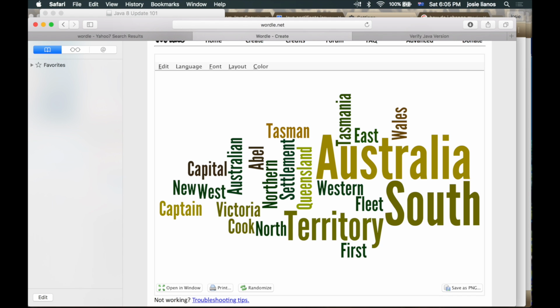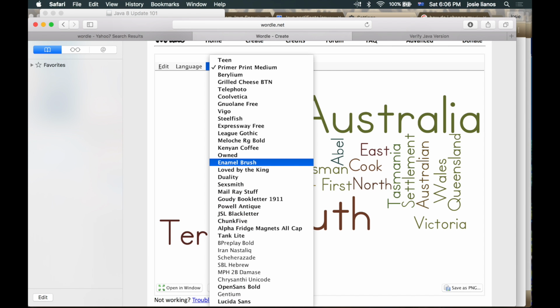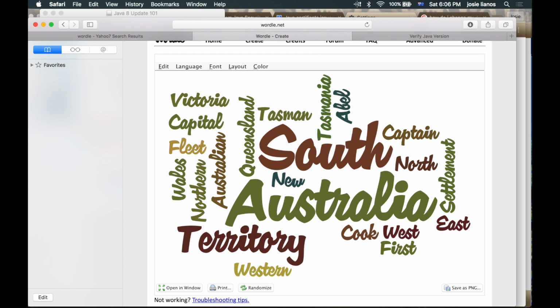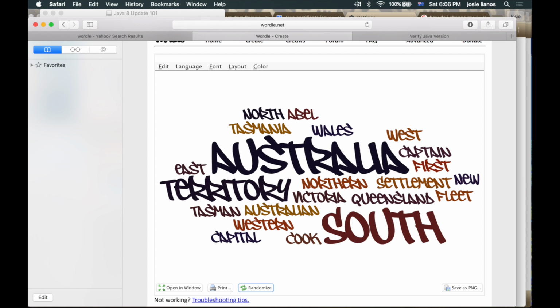Wordle would not create my image in Google Chrome and I had to change it to Safari for this to work. You can change the color through the tab up the top as well as the font to create a customized image. Or alternatively, you can select randomize down the bottom and let Wordle create a random image for you. This can be saved and printed out by clicking the button on the bottom right corner. Wordle can be incorporated in any KLA as you can focus this on literacy as a cross-curricular activity. Students can create their own Wordle with focus words that can be displayed around the classroom.